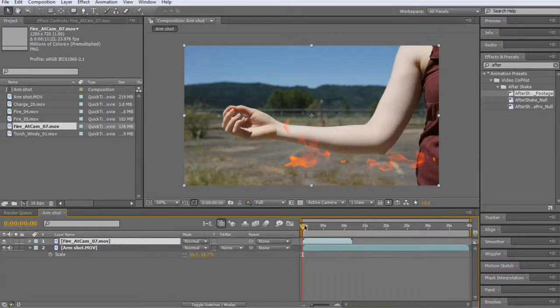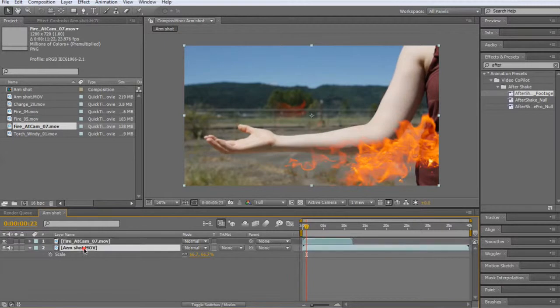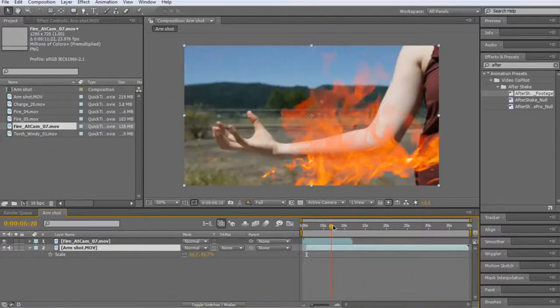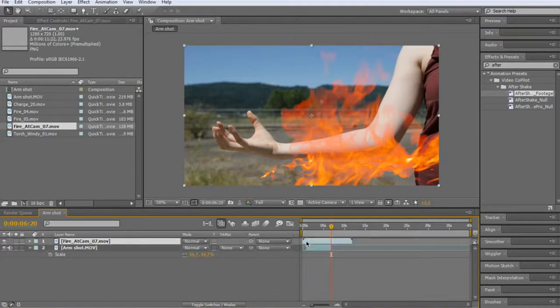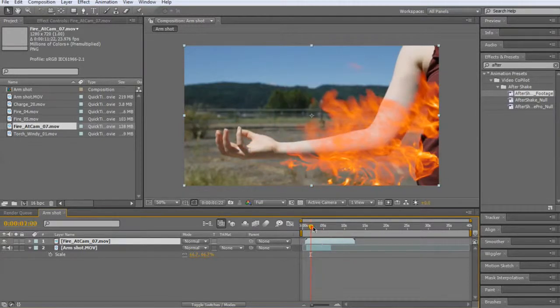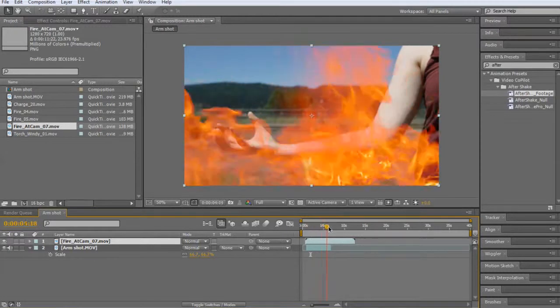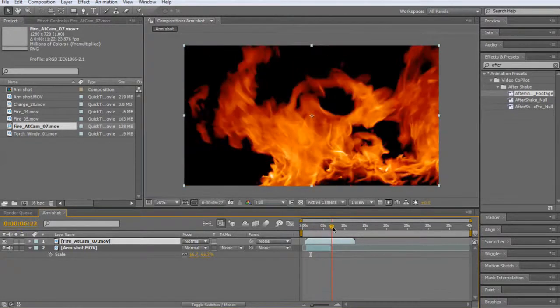Actually, no, before that let's select the footage you want to use. Alright, gonna start right there, select the other one. Left bracket, alt left bracket to clip it, and about right there, alt right bracket. I did several takes and this was the only take I liked. So this is all gonna be converted into essentially a heat haze effect, so you won't actually see any fire.